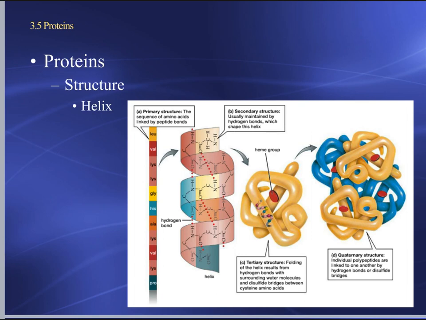Okay, so right here, this is an example of a helix structure, right? So you can see how it kind of wraps around itself. It's going to be held in this helix shape by these polar bonds here and here. Okay, we have slight attraction between these, which is going to hold the molecule together in that helix structure.